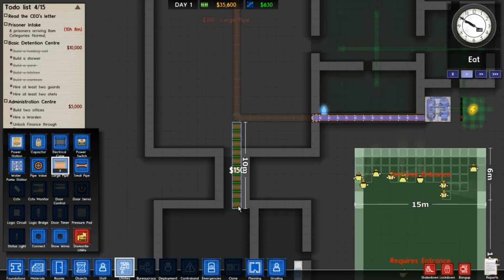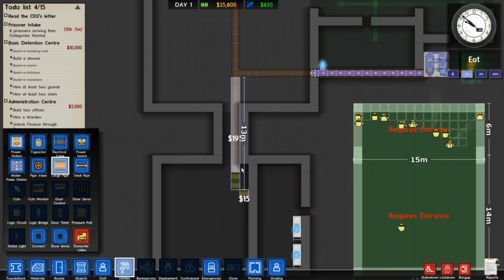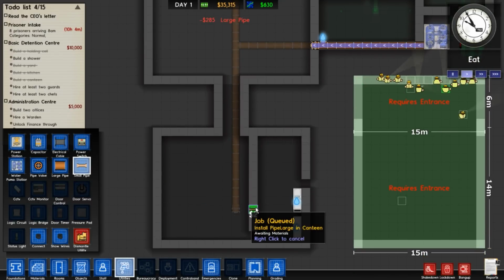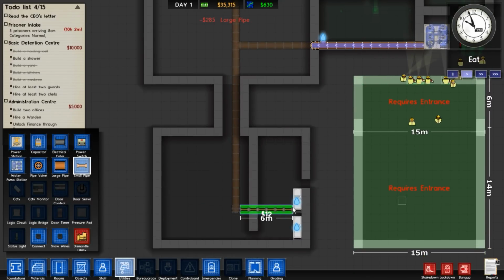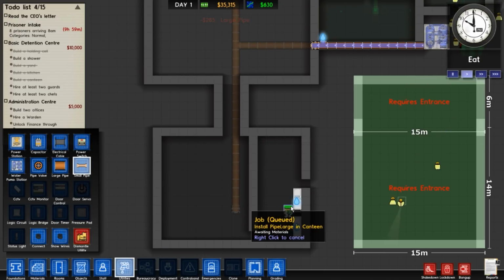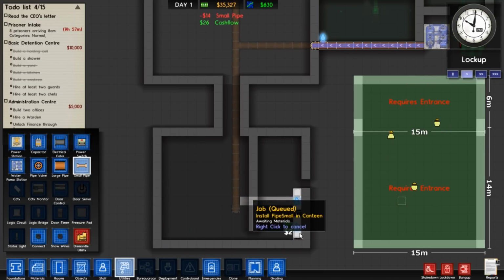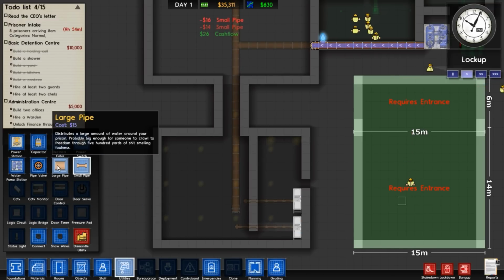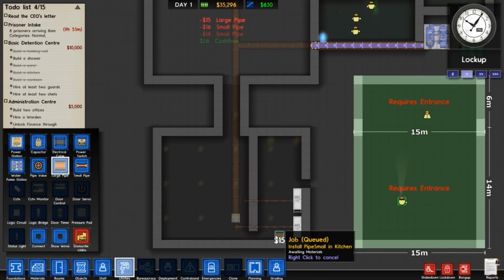So, let's run this bad boy down through here, and then, from this point on, we can just kind of extend some small pipes, I would say. So, small pipe, you are going to be connecting straight up into this guy here. So, let's do small pipe through that. And small pipe through that. And I guess we might as well just expand a large pipe down here if we can. There you go.